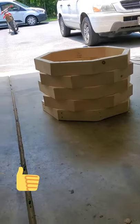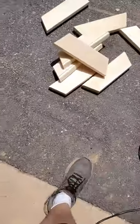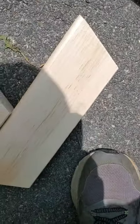Got the base of the well. Everything's screwed together. I'm gonna be starting on the silhouette. I'm gonna do the pieces. So here's the sill.